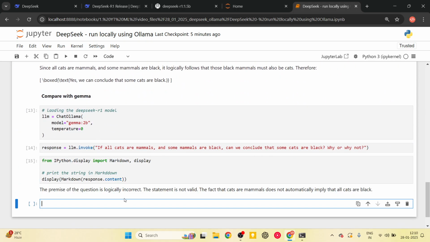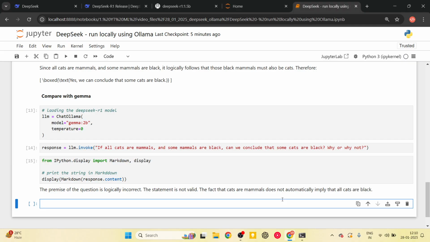So the premise of the question is logically incorrect. The statement is not valid. The fact that cats are mammals does not automatically imply that all cats are black. So this is not what we are trying to conclude, but you can also see the difference in how the two different models are working. But the main idea that we want to understand is how we can access this.